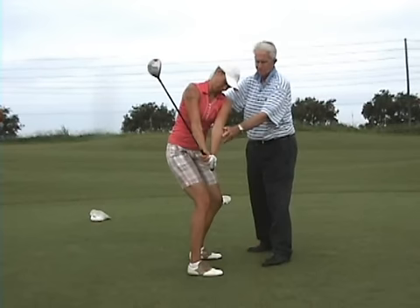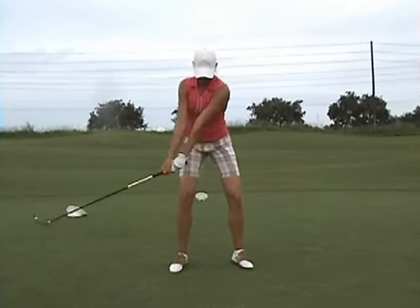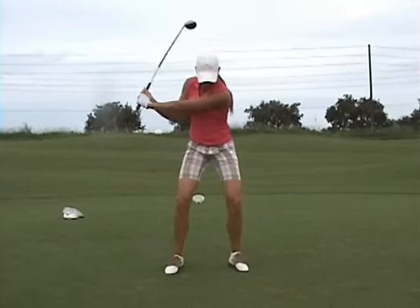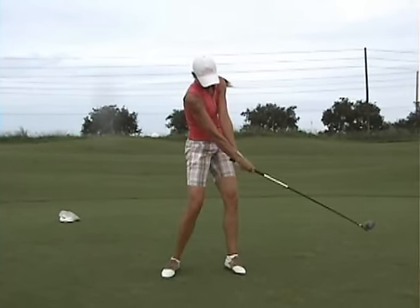You had a right elbow flying, right elbow jamming — that's beautiful down the line. Now remember taking it back with the right shoulder, nice wide arc. We talked a lot about the life line — pushing the life line against your left thumb. You're downloading beautifully, which means you're reversing your wrist, and you'll see that's getting a lot better.